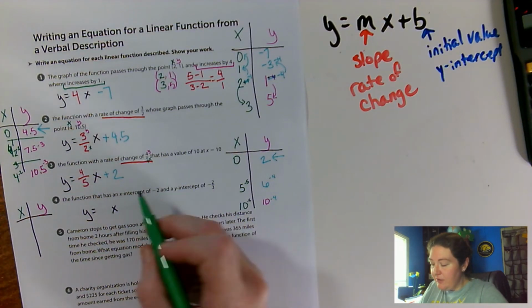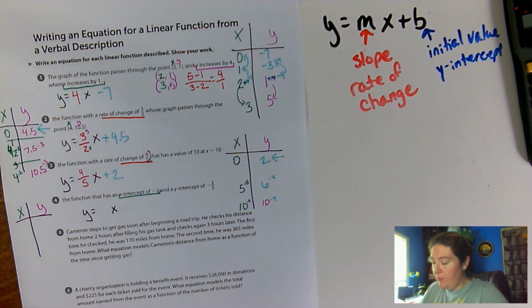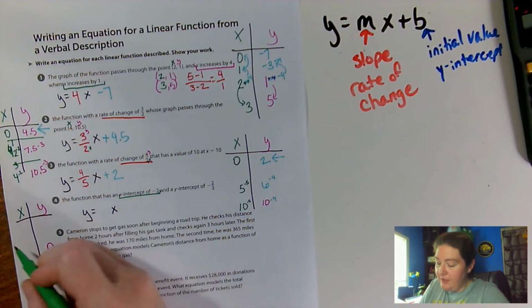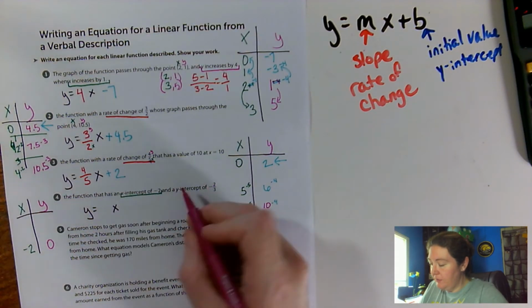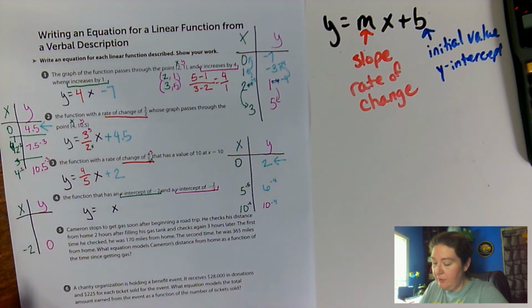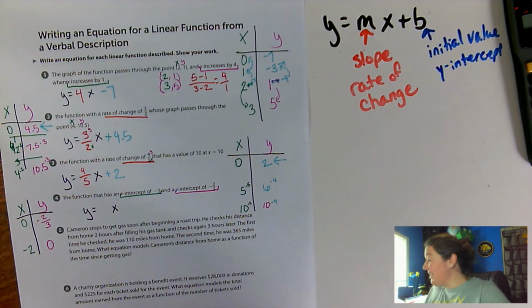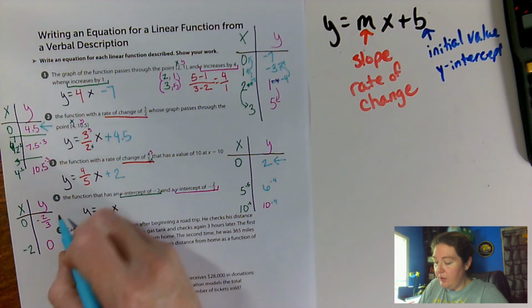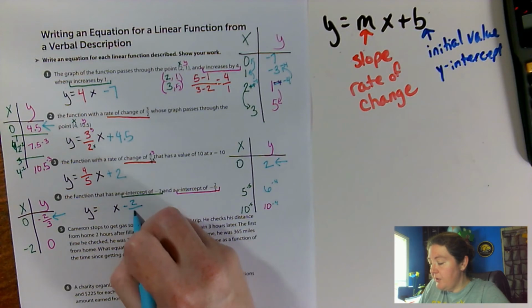An x-intercept is where my y is 0 and I have an x value, and that's giving me -2. My y-intercept is where x is 0 and my y is -2/3. So it's already giving me one thing that I've been looking for, my y-intercept. So I know that the y-intercept is already done for me.